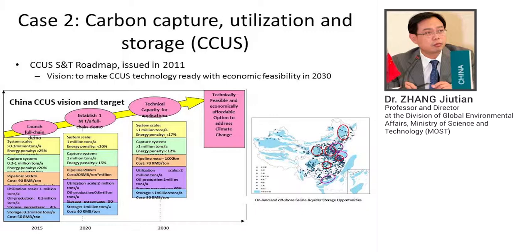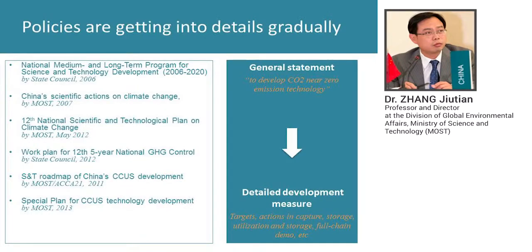It's a long way that the CCUS technology development in China. If we look back nearly 10 years before, in the National Medium Long-Term Program for the Science and Technology Development that issued by State Council, there is just one sentence in terms of CO2 capture. That is to develop CO2 near zero emission technology.